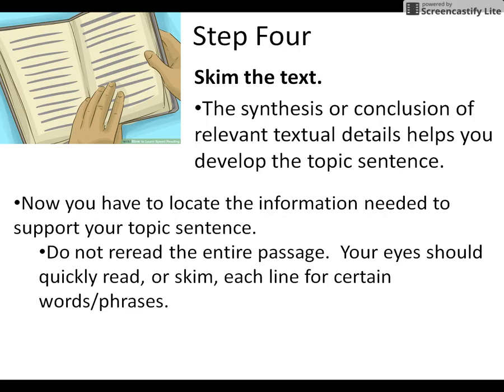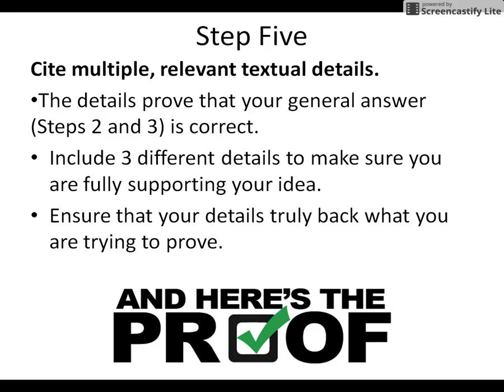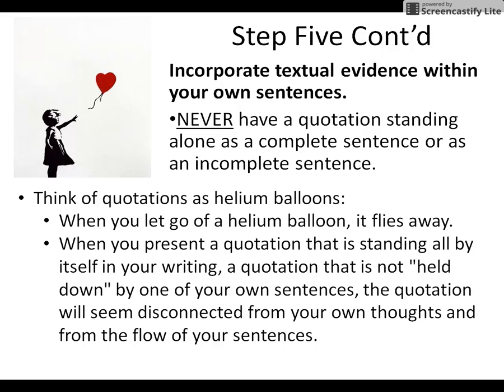Step 4 then leads to step 5. Cite multiple relevant textual details. The details that you include in your response are the proof that your general answer is in fact correct. To make sure you completely support your main idea, use 3 textual details. All details must be different from one another. No detail should be repetitive. Look in various sections of the text for multiple details to ensure that you are not repeating the same thing over and over again. You should also make sure your details are relevant, that they truly back or support what you're trying to prove. For a more mature style, incorporate textual evidence within your own sentences.